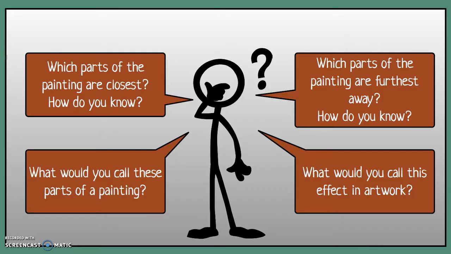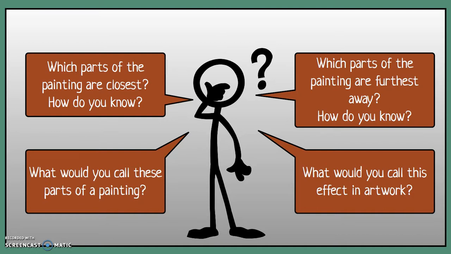So if you think about the painting that you've just been looking at, we're looking at the parts which are closest to us. Those parts in this painting, they're clearer to you as you look at them. The colours that Lowry uses are brighter. There's more detail to them. When we look at those bits of the painting that are further away, because they become fainter, you can almost just about see the outline. It's like they're shrouded in mist, where the details are less notable. The colours are far subtler. What would we call these parts of paintings? Well, we're going to look at the names of them in a little bit.